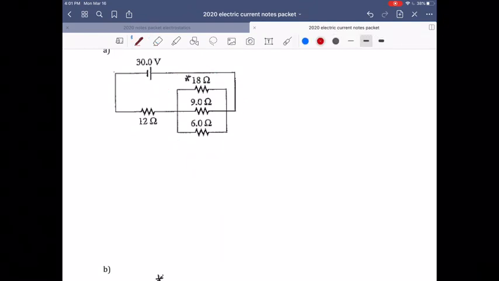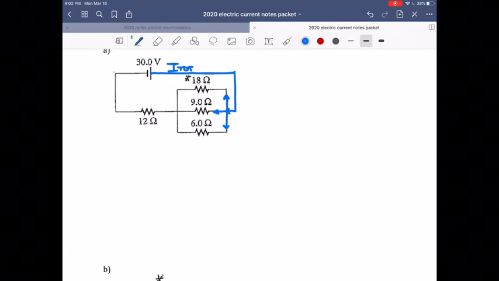So a good idea would be to locate your battery. Here we have a cell. It's the same kind of thing, our source of potential. But you can see that the current comes out of the positive side of the battery because we follow conventional current, and it hits that junction point. So up until that point, we still have the total current that's coming from our battery, and then it's going to split 3 ways. It's going to go over those 3 resistors.